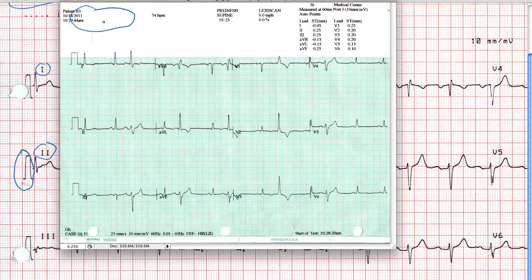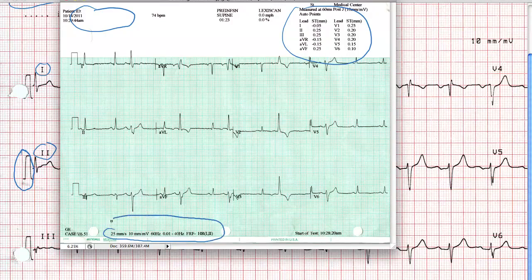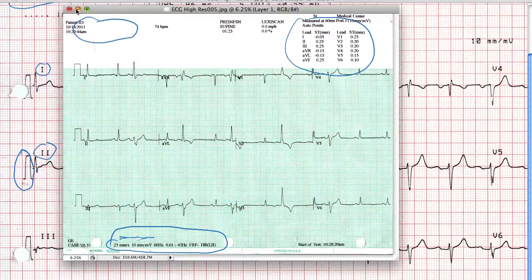You've got patient ID over here. You have measurements of one kind or another over here. This happens to be ST segment measurements because this came off of a stress test machine. And then at the bottom, you have information about the standardization in terms of the paper speed and the calibration size. We'll go into more of this in detail in subsequent talks.